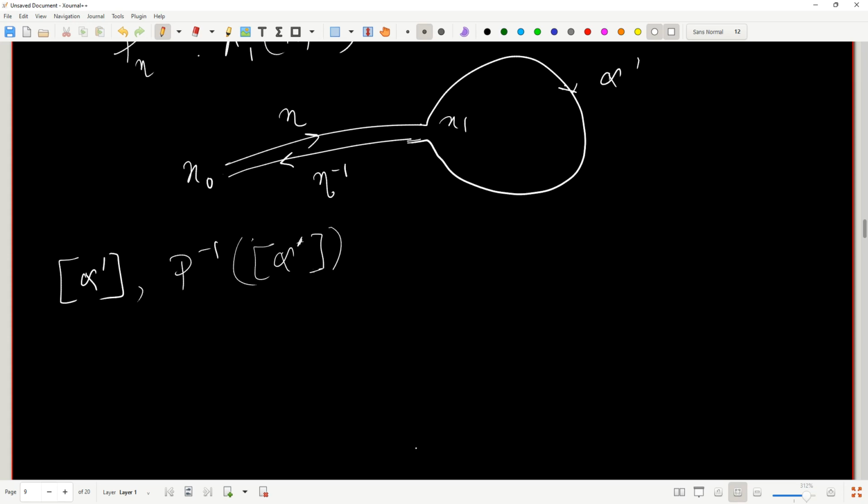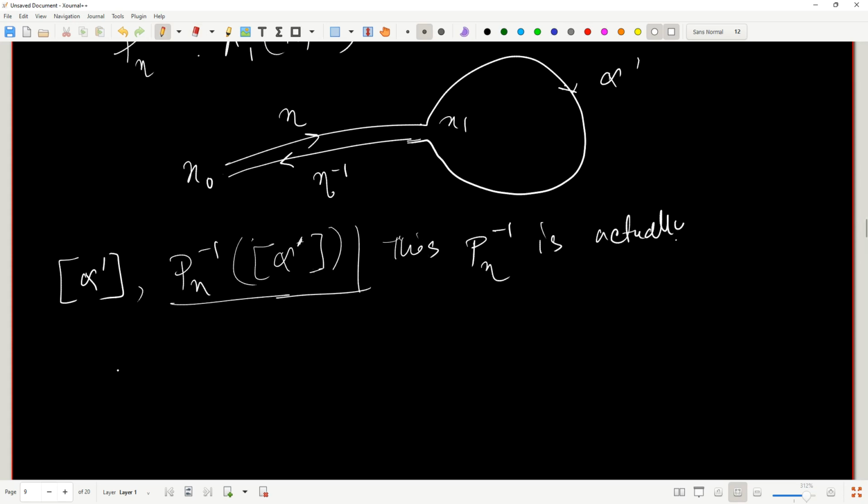And just like we did before, we can easily see that this is possible, because this p eta inverse can actually be defined via the operation eta alpha eta inverse.